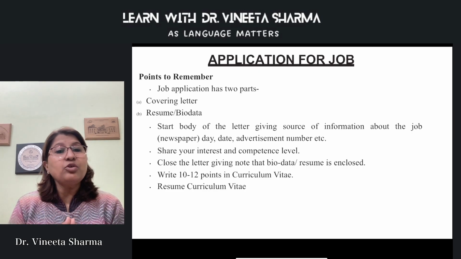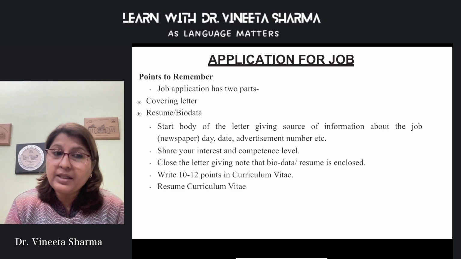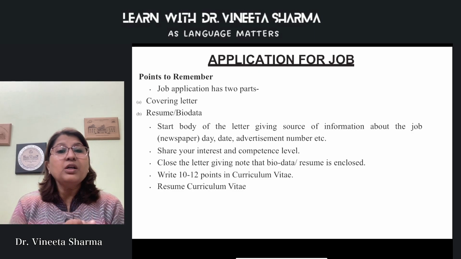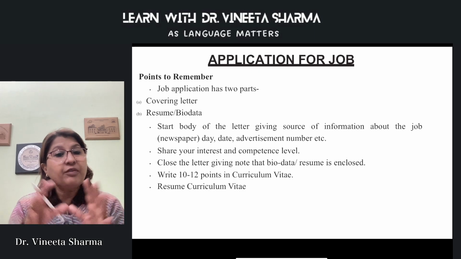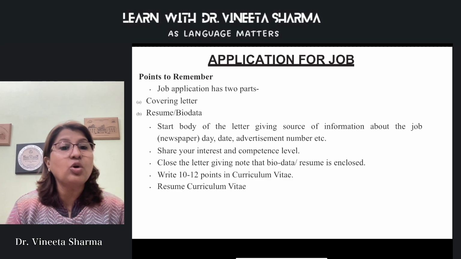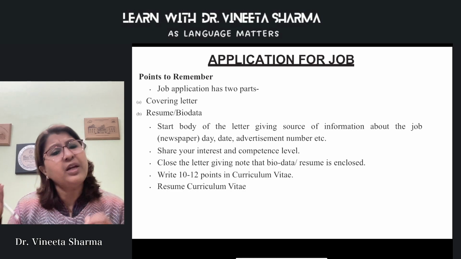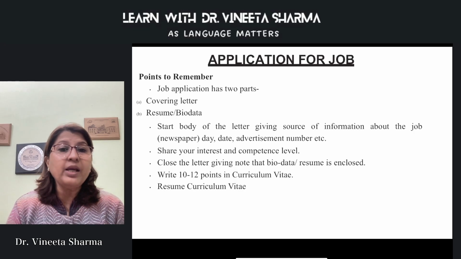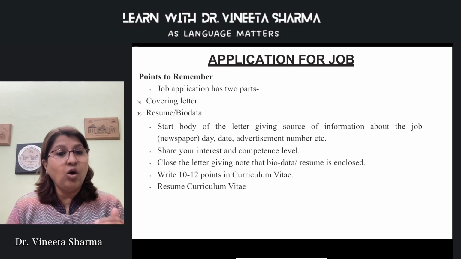Now the points that you need to remember while writing an application for a job are, first, a job application has two things to cover. One is your covering letter, which is a kind of letter written to that organization or institution or company or firm wherever you are applying. And next is the resume or biodata.